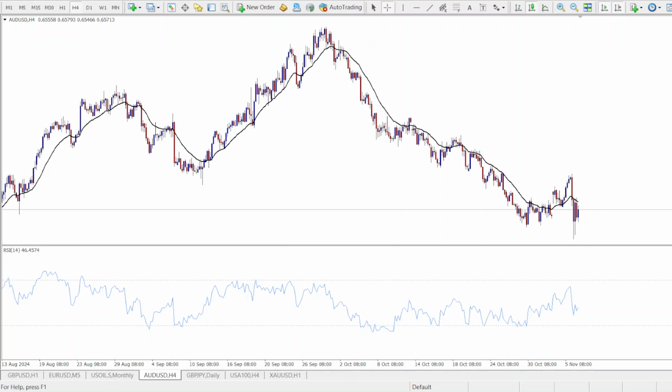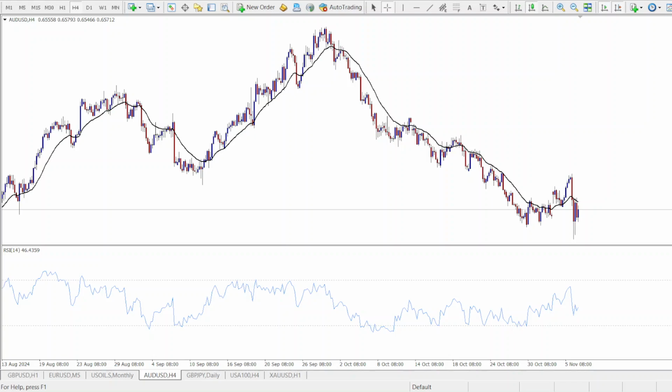Now here are a few tips to keep in mind when setting up moving averages for swing trading. It's important that you adjust for market conditions. Not all markets are the same, and the settings that work in one market might not work in another. For example, a 50-period moving average might be perfect for one asset but too slow for another. So always adjust your settings based on the asset you are trading and the market conditions.